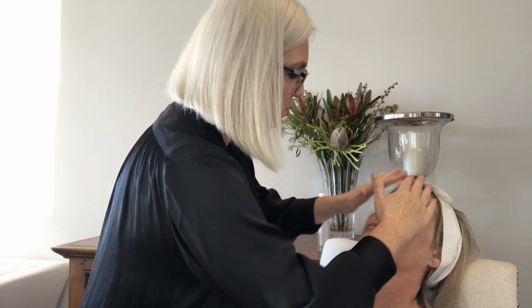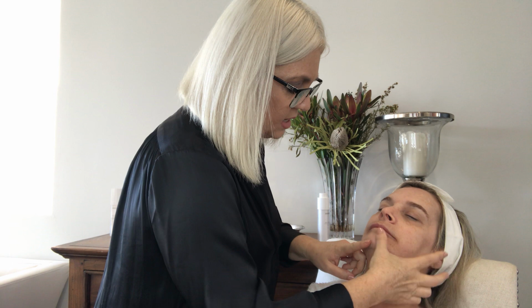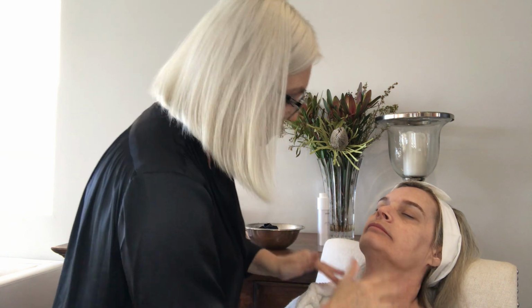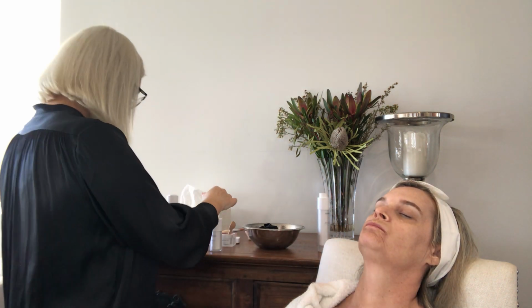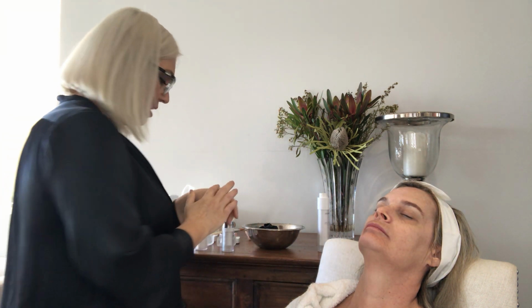Okay, so you can see the product's absorbed in. If it goes in very quickly into the skin, always suggest to give it another layer and let it take it in. When you're using your products, more is not better. You just allow the skin to absorb and then give it more if it needs it. So we're working on the eye and lip area. These are areas that need their own specialty moisturising products.